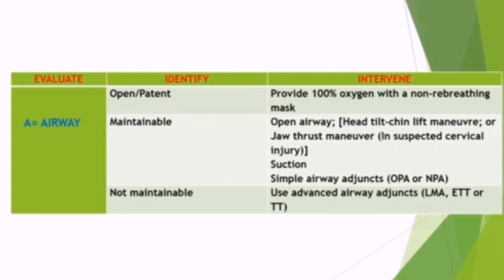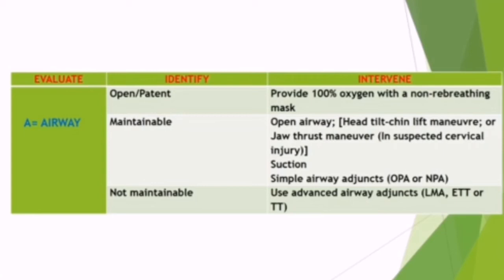First, you will go for initial impression. Evaluate consciousness, breathing, and color. As we said, CBC, consciousness, breathing, and color. Consciousness is lethargic. Breathing, there is increase in the rate, no increase in effort. Color, he have pale nail beds and mucous membrane. You look here. Increase rate, no increase in effort. This means it is not respiratory distress. Pale color, most likely it is going with shock. So when you identify, it is probably shock.